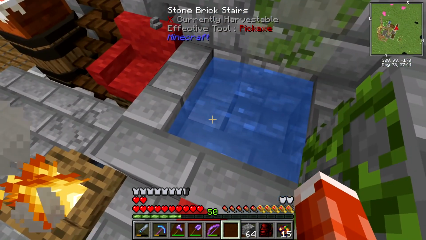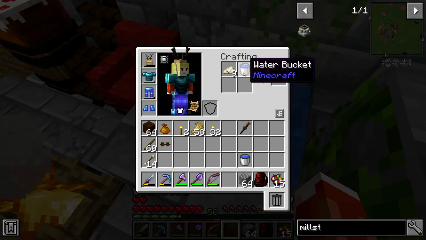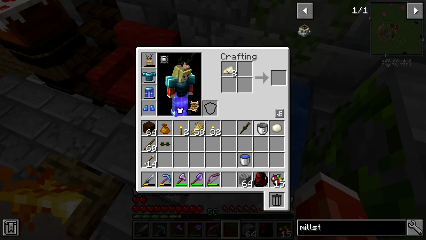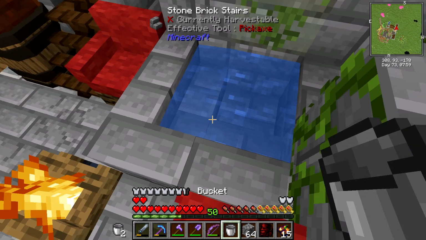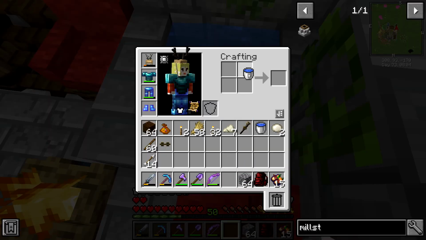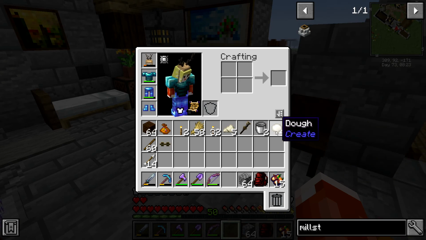So we're going to stand over our water supply for this. I believe all we have to do is combine a bucket of water with wheat flour to get dough in a crafting table. So now we have 2 pieces of dough. Let's get some more water. Make some more dough. Now we need to combine this dough with some lime green dye.